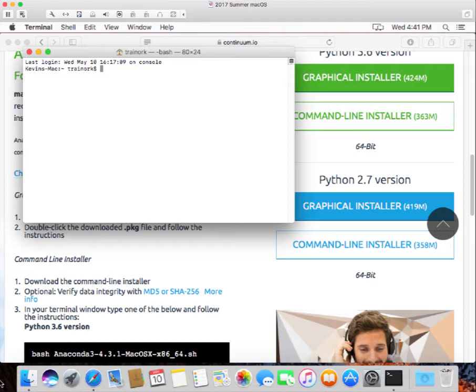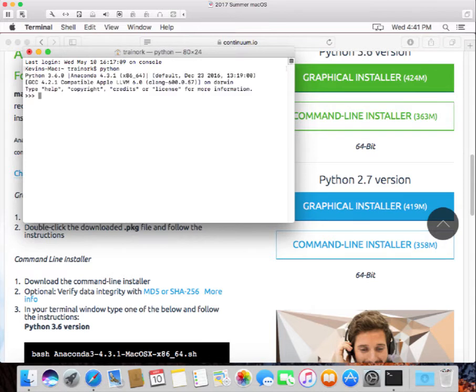So what is it that we want to do? Well, we want to run Python. And how would that work? Well, at the command line, you simply type python. So let's do that. Python, all lowercase, enter. And what's happened is it looks pretty good to me because it says it's Python 3.6.0. That was the version we were expecting. It looks like it's part of Anaconda 4.3.1, the 64-bit edition. That's what we were looking for.